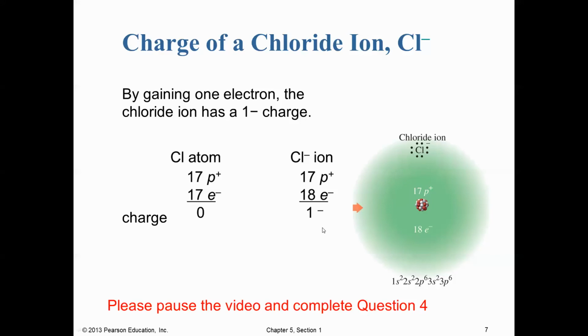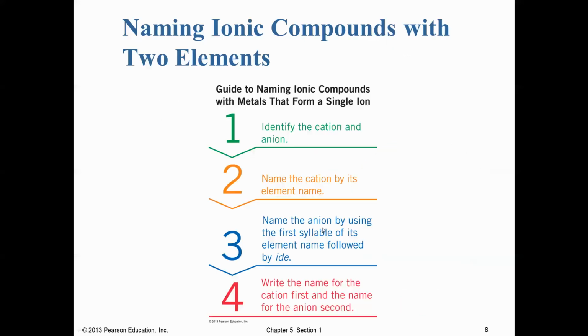Welcome back. One of the critical skills from this chapter is going to be naming ionic compounds. We're going to start out by learning how to name ions, and then from there we're going to put it together to name compounds and also to write formulae for these ionic compounds.